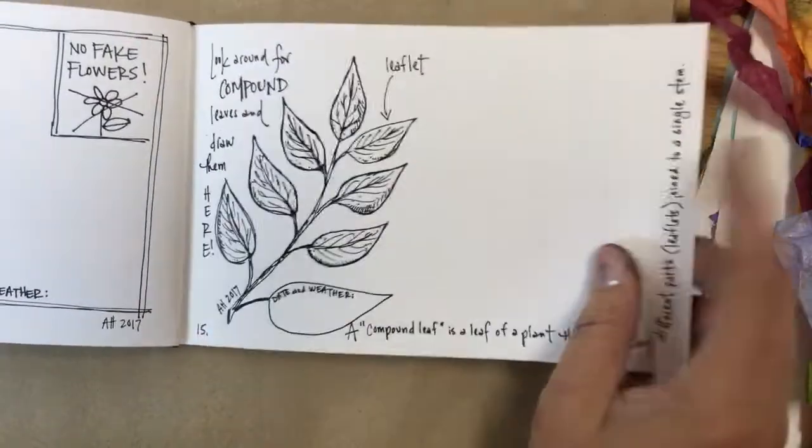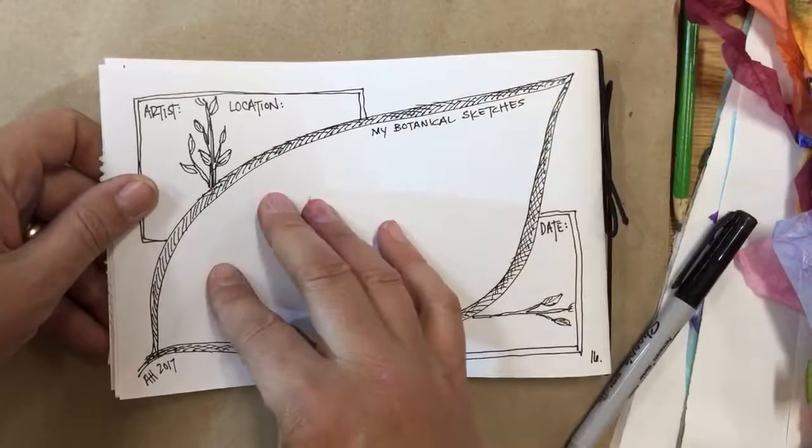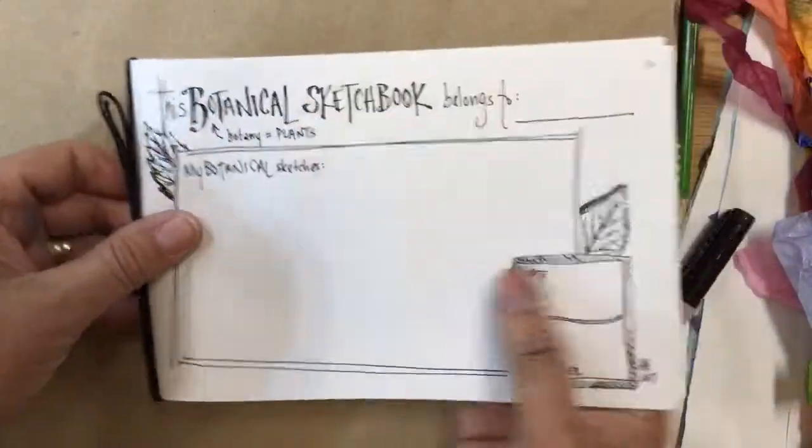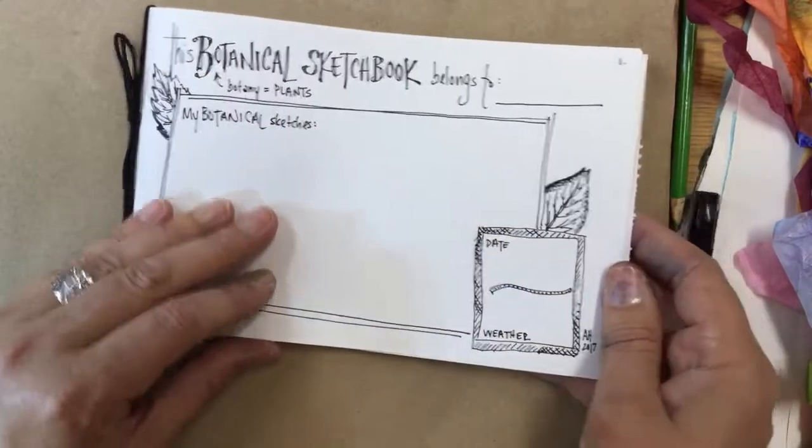This is where you can draw a leaf, and this is just kind of like a botanical free draw. You can draw whatever you want. Now, that's our sketchbook, but I want to show you what we're going to do today.